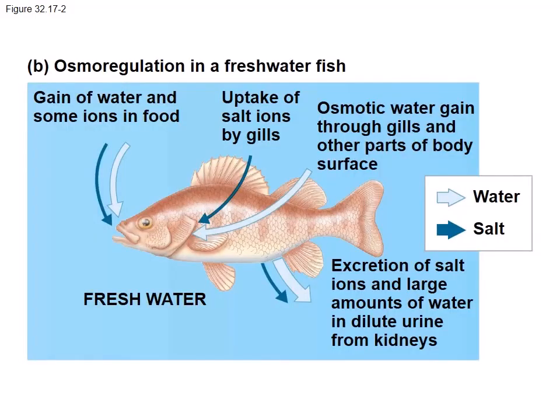If we're talking about a freshwater fish, they have the opposite problem. They have too much water. Water can even rush in through their gills and other parts of their body. So they're going to try to keep salt and excrete excess water there. And sometimes biology diagrams kill me because you can tell by the size of the arrow how much water it's excreting, right? There you go.